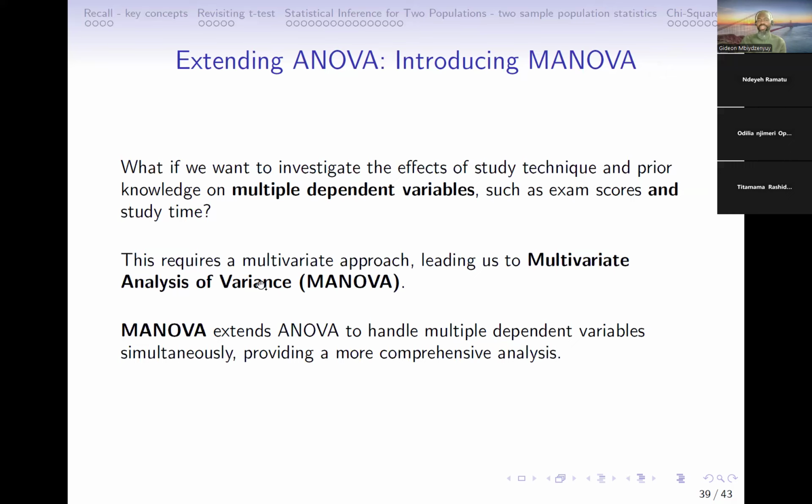So in addition to just studying one variable for one-way or two variables on more groups, you could also have the situation where you have multiple dependent variables between these groups. In some sense you have multiple variables that you want to study on groups which have multiple variables as well. So you have MANOVA on a conceptual level to understand the idea and the concepts. MANOVA extends ANOVA to handle multiple dependent variables simultaneously and provide a comprehensive analysis of that.